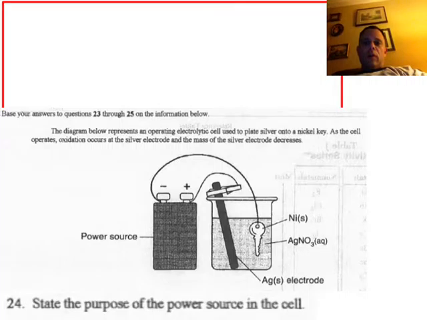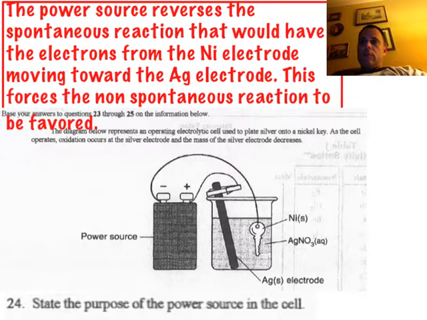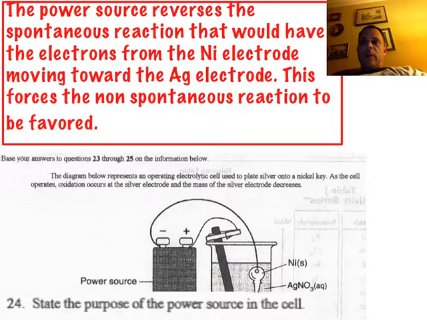Number 24. State the purpose of the power source in the cell. For this one, I'm just going to disclose the answer. Go ahead, read it, take notes on it, and if you do not understand it, please bring me your questions to class. So here is the answer for that. Let me get this one out of the way so you can read it more clearly. Take note of what I wrote here. Again, if you do not understand it, bring information to me in class or send me a note through Edmodo.